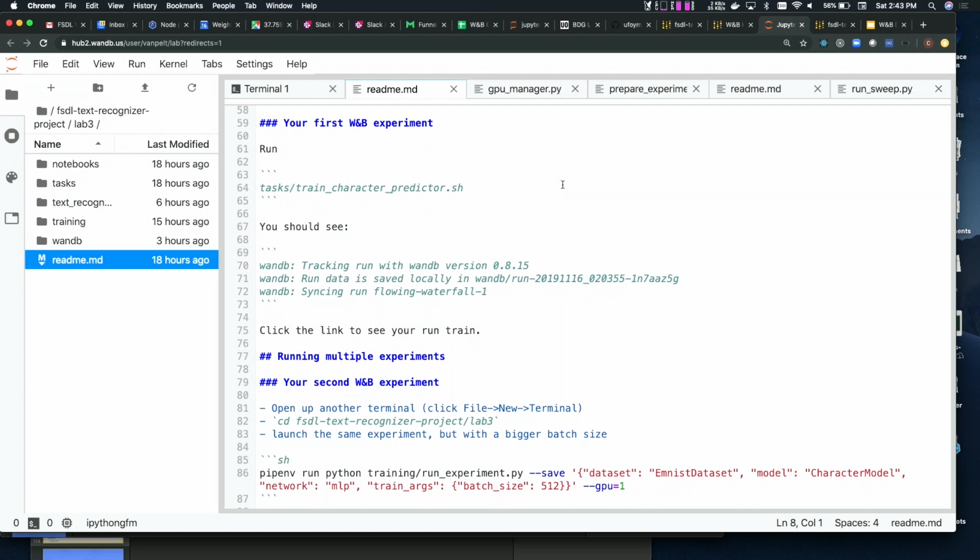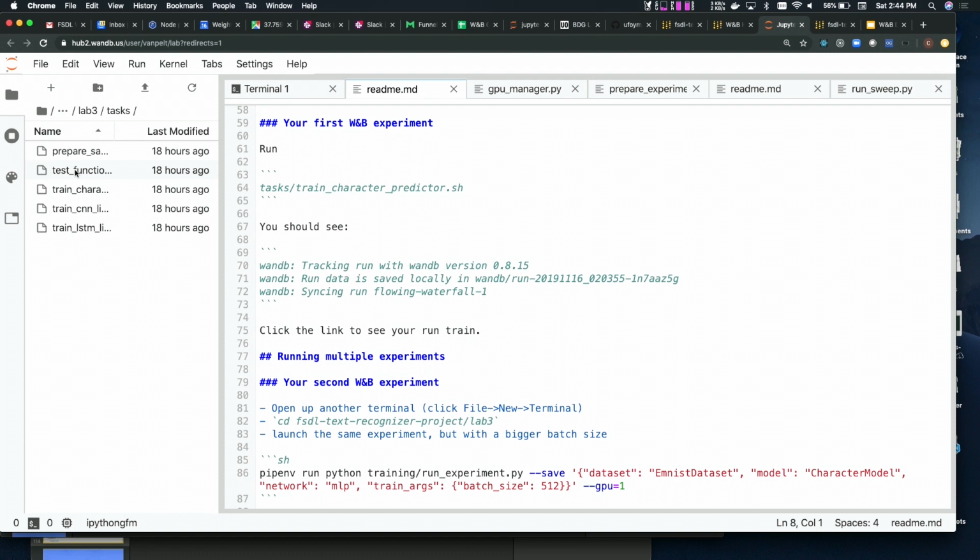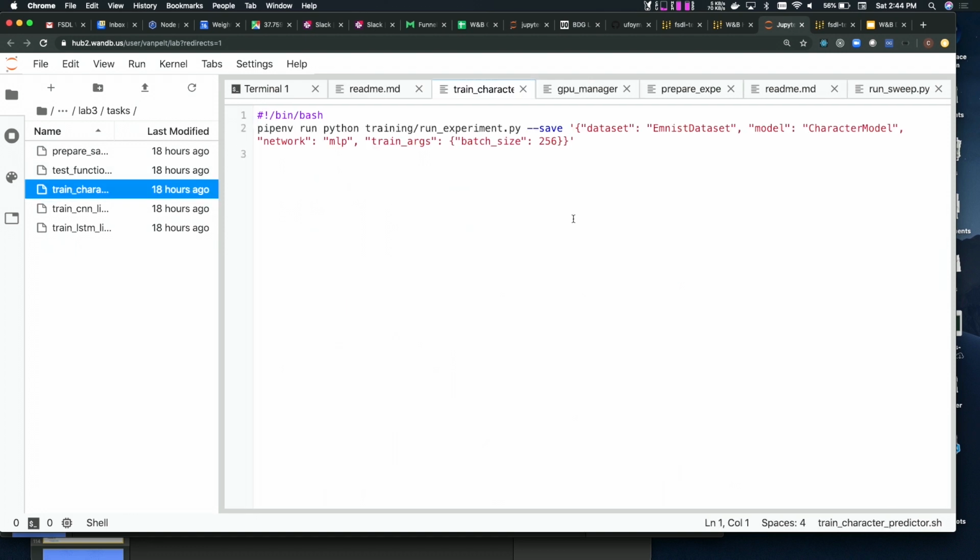We've got our task, train character predictor. This goes back to that first lab where we're just classifying individual characters. And in Lab 3 here, we've now instrumented this with Weights and Biases so we can see what we get by running this.